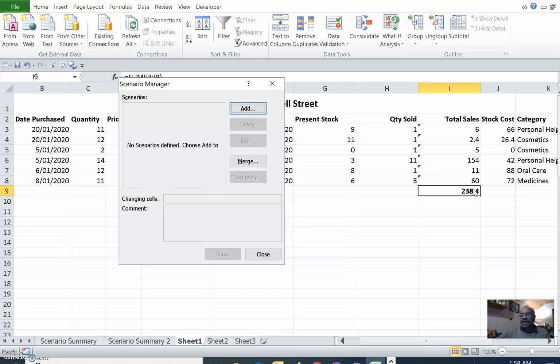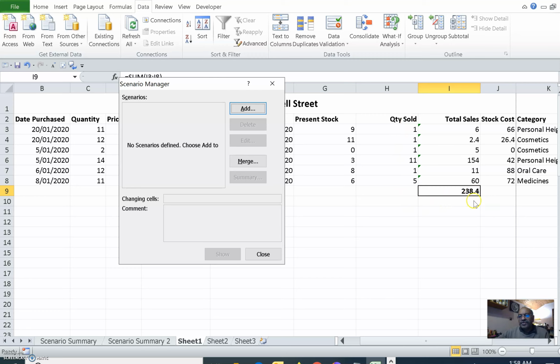Now we want to create a projection that, okay, if we sell in future a different quantity than we have already sold, then what will be the effect on total sales?